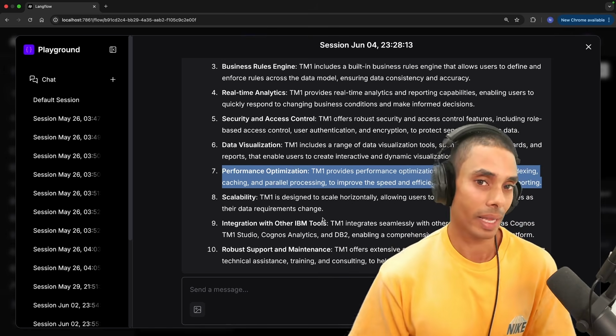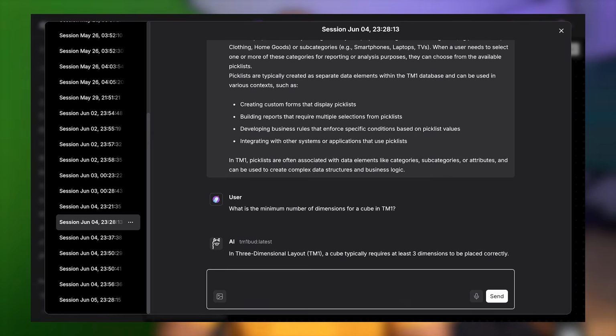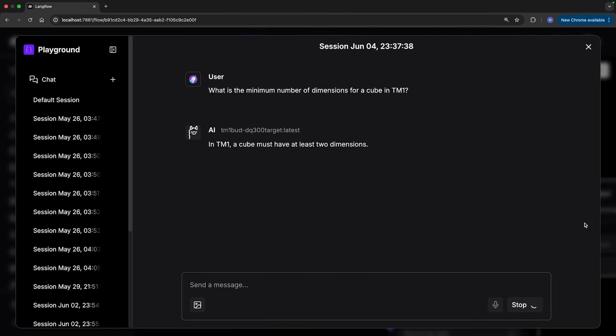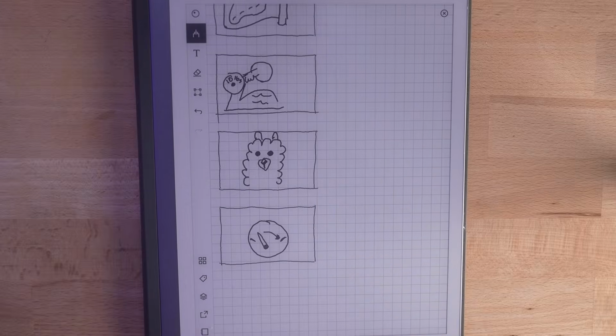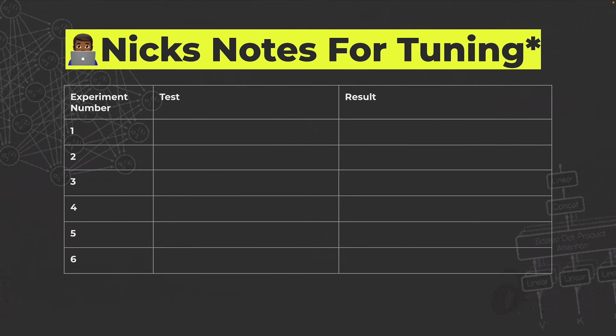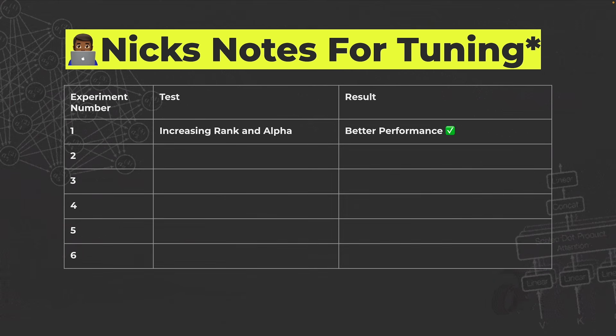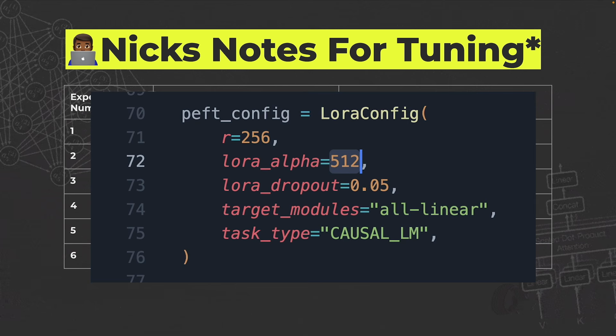So how might we go about doing that? If we take a look here, performance still isn't quite that great. How do we improve it to get it to perform more like this? Well, we're in the end game. Stage 7, improving performance. Okay, so I'm quickly going to go through what I found helped improve performance. Increasing the rank and alpha of the LoRA helped improve the performance of the LLM dramatically. The final parameters that I had are shown now.